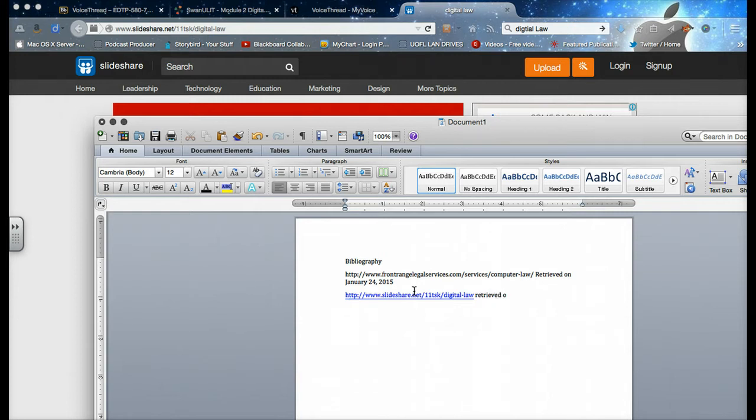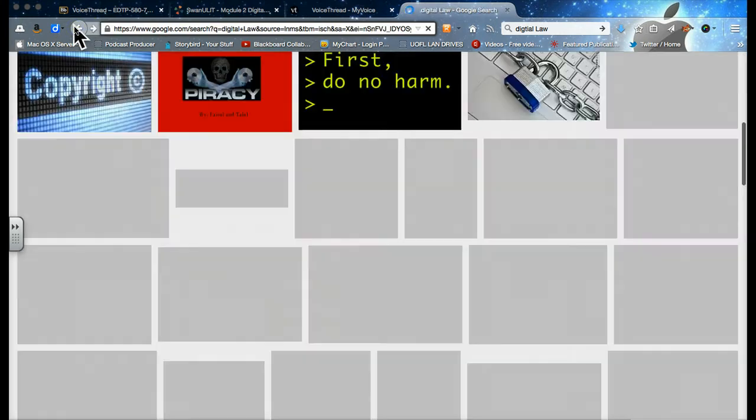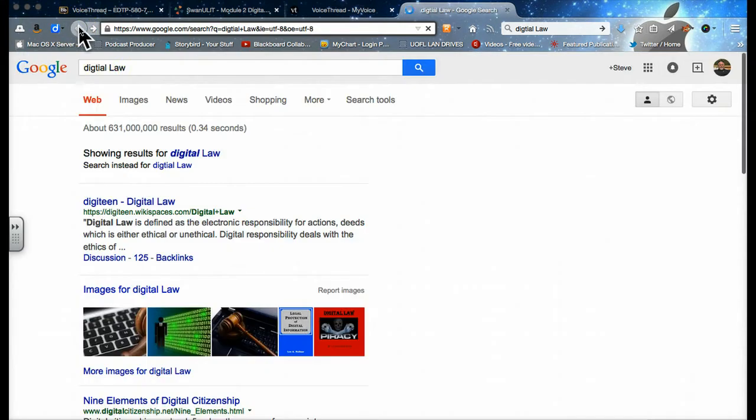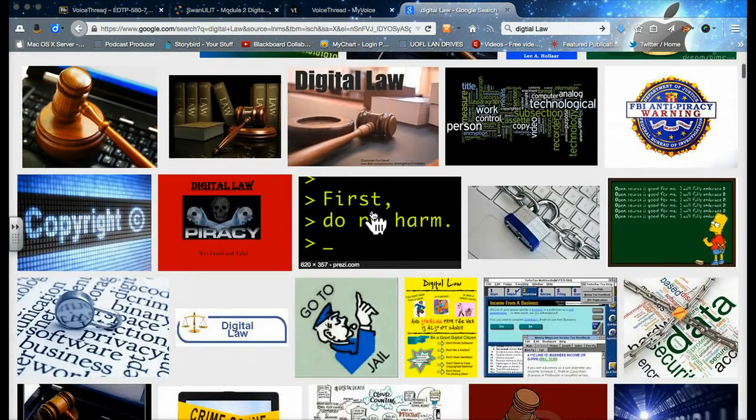Retrieved on January 24. If you want to shorten that to the exact, in other words, you want to make it just a date notation, 1/24/2015 is fine. But as you can see, as I go through and I'm using these pictures, I'm keeping track of where they came from. So I don't have to go back and do all that all over again. It's hard, folks, to go back and try to recreate these things.